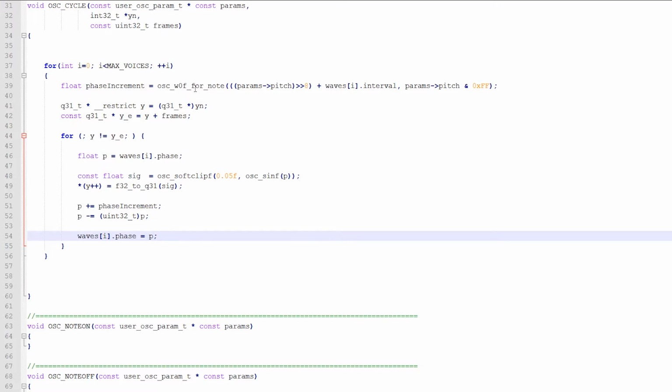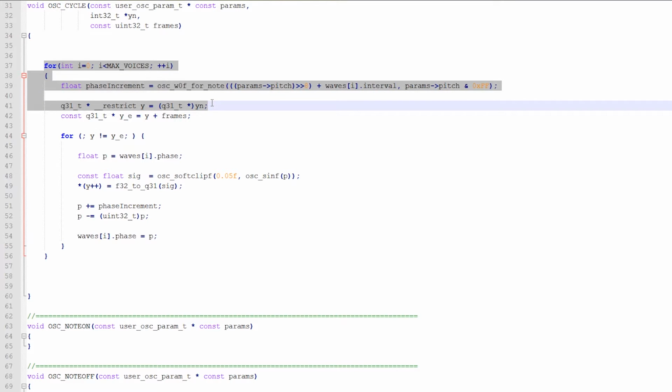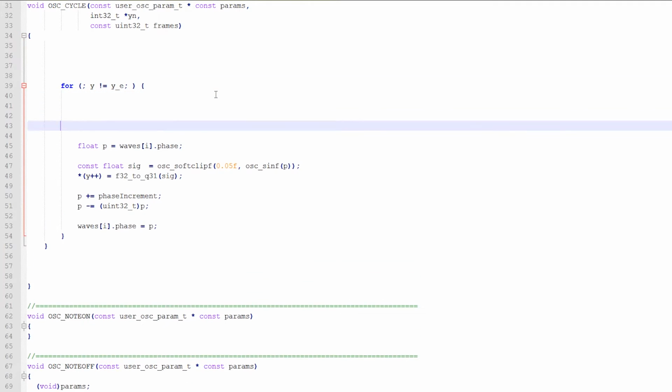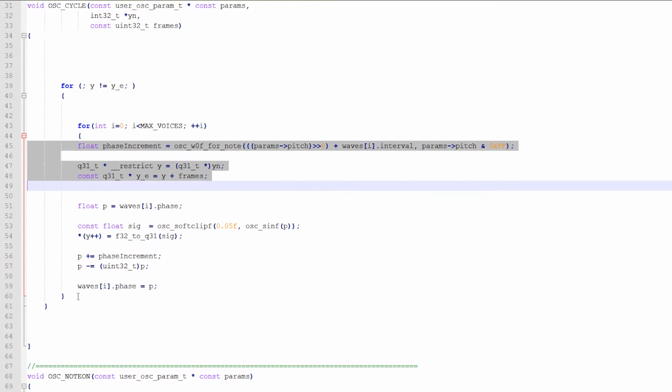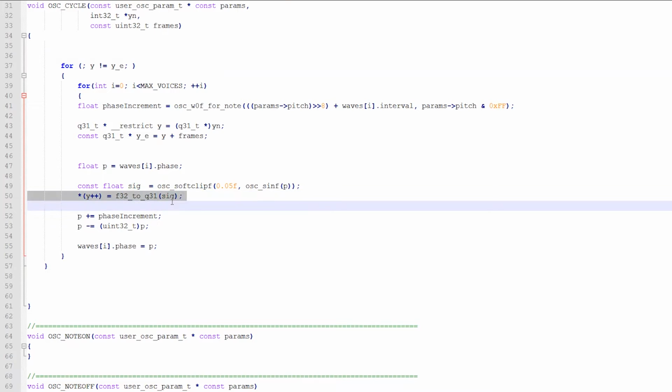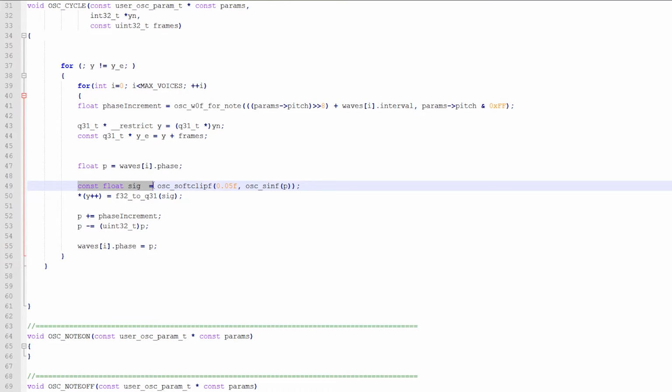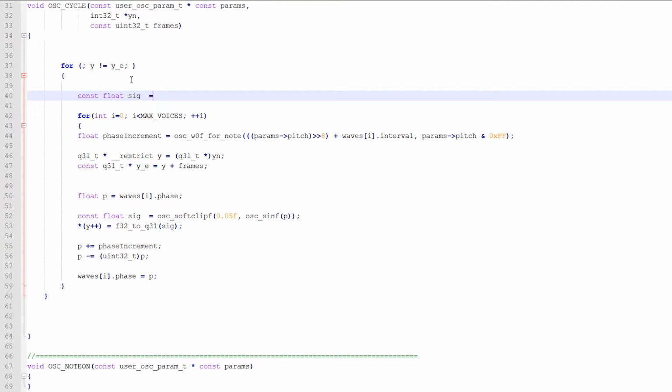It just goes to show how much I suck at synthesis. I mean, what I'm doing here is basically setting all the samples for this one oscillator, but I'm never mixing them. So I'm doing it wrong, actually. I should do the opposite. I mean, I should do this loop inside this one. Yeah, so this signal here, I'll have to put it there.